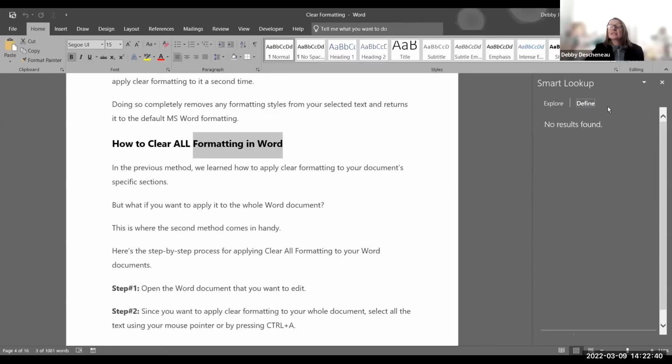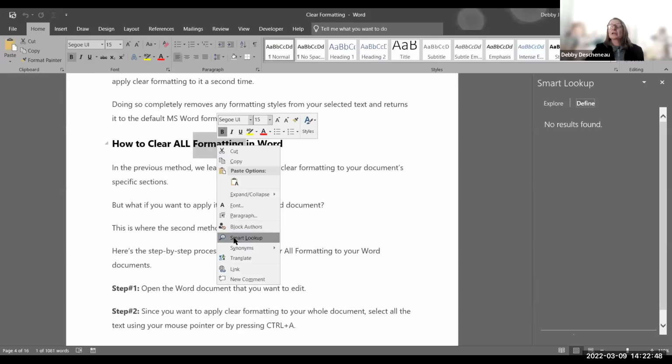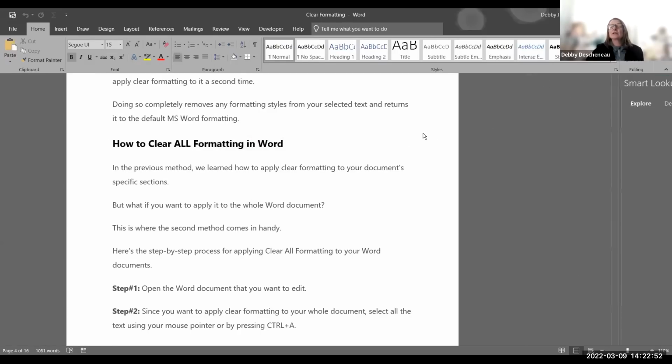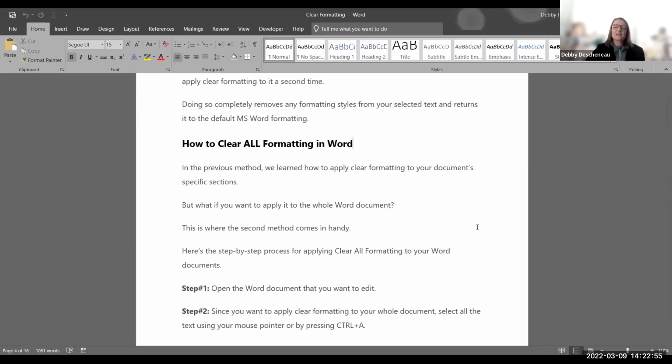And then if you want to just get a definition for a word, I can put in the word formatting, do a right click, Smart Lookup, and it will give me definitions. Where I thought this would be really good in our world is in those spaces where maybe you're doing a letter for your director or your principal, and they've given you some words and you're typing this out, but you want to know what these words mean in case you get calls back on it.